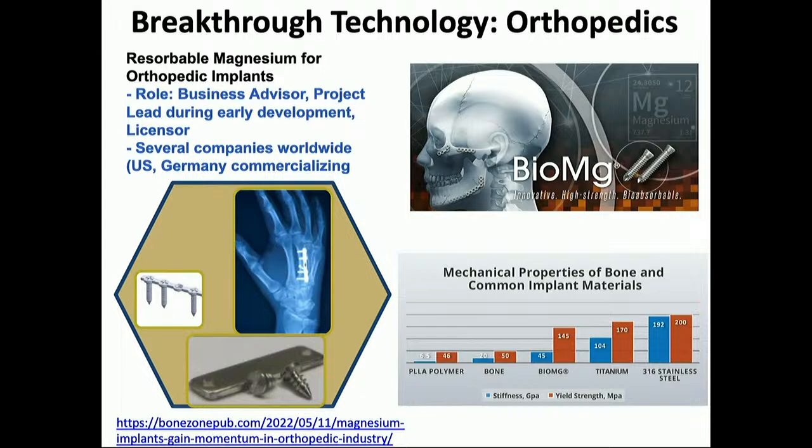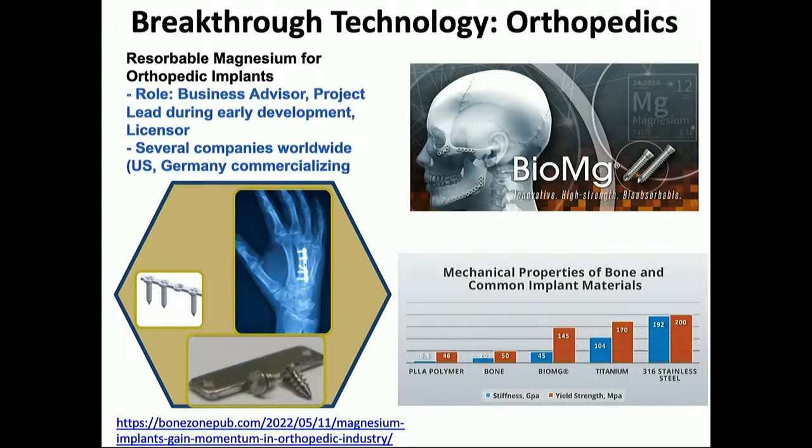Once that bone heals, though, you need to take it out, because if you keep the artificial plate taking the load, the bone will never heal properly. So you need to go and take that metal implant out. You've got to have two surgeries, one to put it in and then one to take it out. Bioresorbable magnesium, now being commercialized by two companies in Germany and one in the US, has the advantage that, thanks to people way smarter than me who did the metallurgical and alloy development, we can control the rate of degradation.